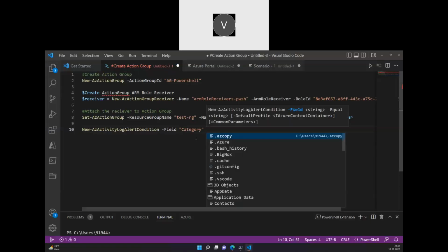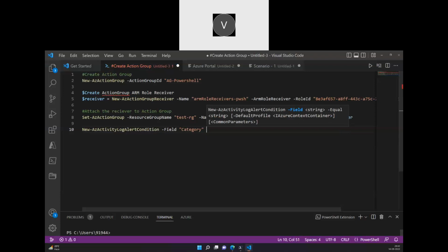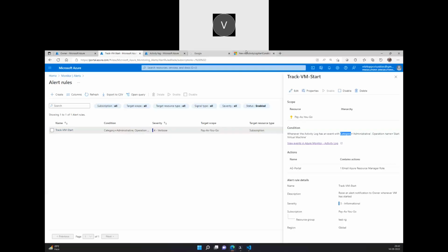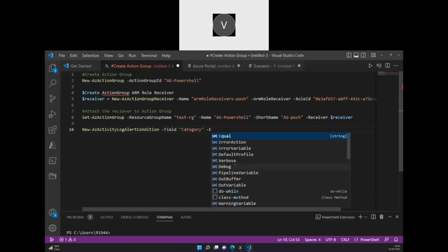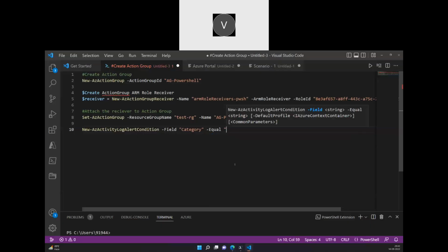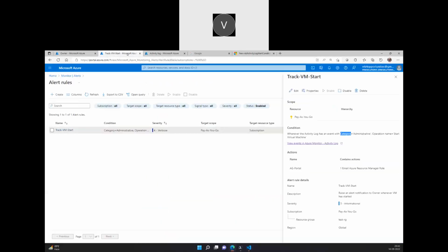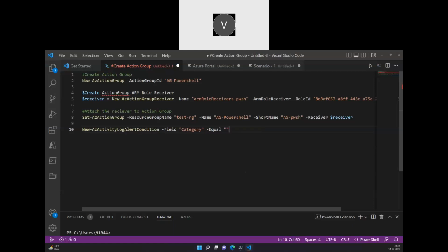We see its category is the condition, the field is the condition, and what else do we have? Equals. Okay, we have to say equals, and then we have to mention it as administrative, and this should be sufficient.